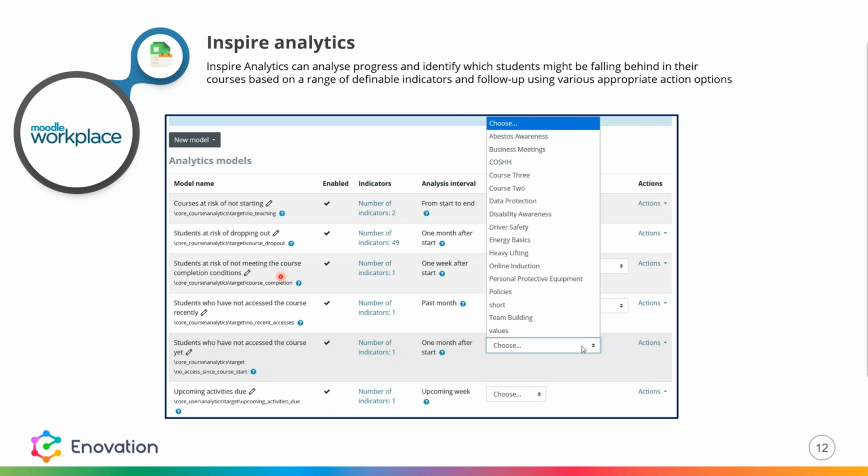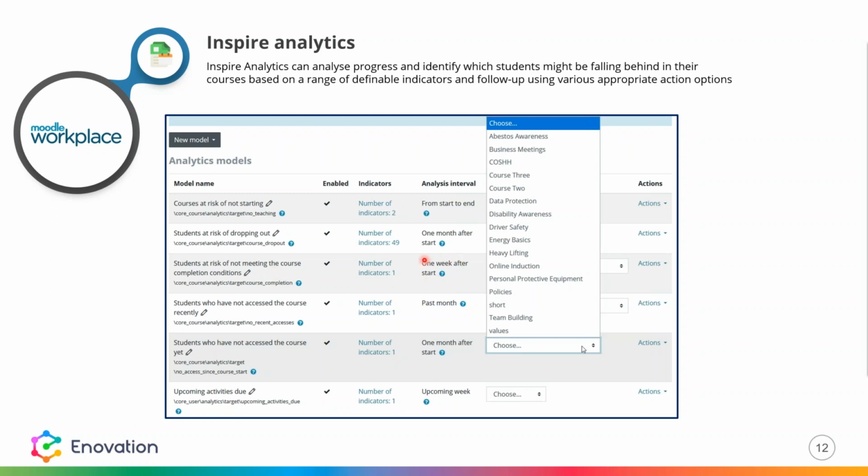And previously with analytics, the reason why it wasn't used quite so much is because you had to set a start date and an end date in your courses for it to really work properly and to give good reporting on it. But now they've got it to 1 week after start.